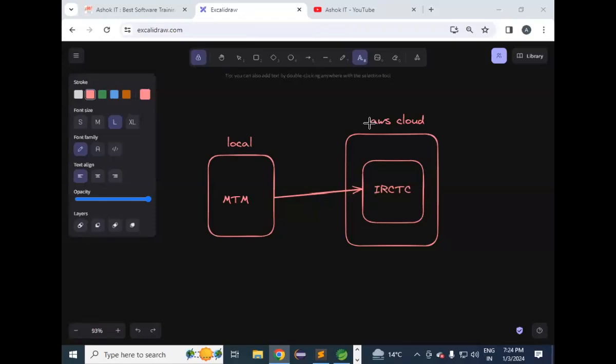First two videos. First video, how to create an account in the AWS cloud, and the second video, how to create a Linux machine in the AWS cloud. If you watch those two videos, then it is sufficient so that we can deploy our application in the AWS cloud. Got my point? That is today's task for you: create an account in the AWS cloud and create a virtual machine in the AWS cloud.